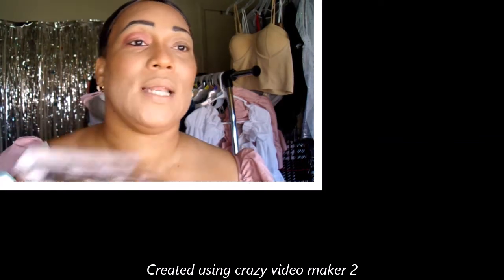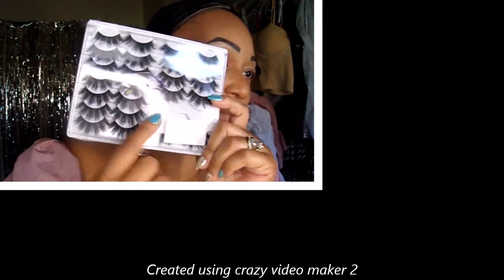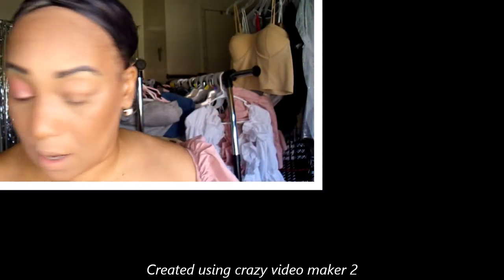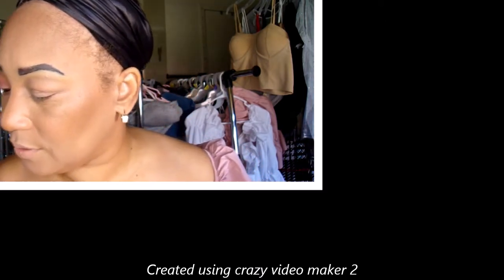Okay, so I do have these lashes. I already opened, like I already got one pair, and my daughter had got a pair, so there's 2 pairs missing, but I have mine, and I'm gonna put these pairs of lashes on. And y'all, I'm not gonna use the liner lash glue. I'm actually going to use this one here.